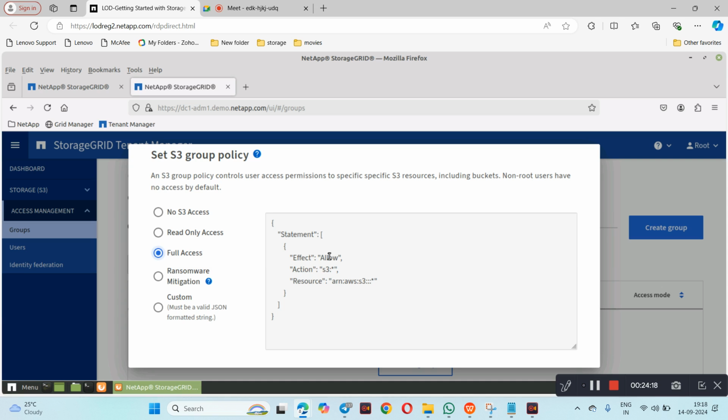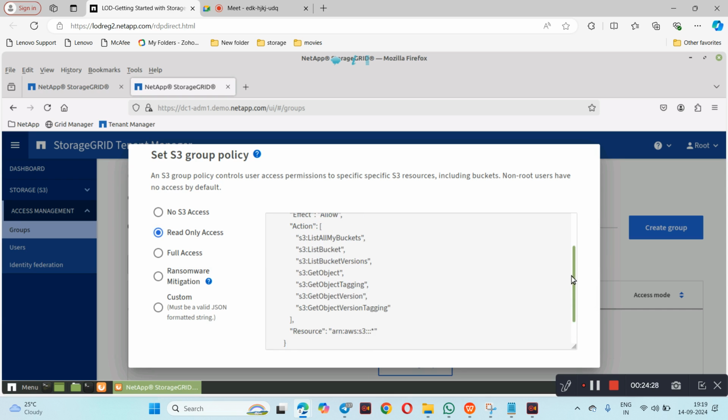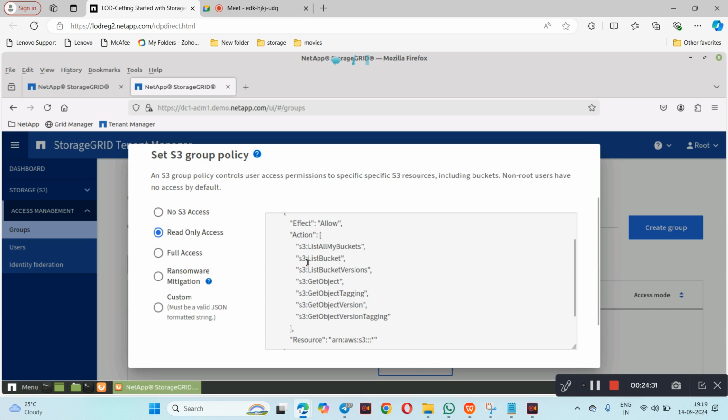So in this policy you can see effect allow, action S3, resources, all this. If you choose read only, then this option will come showing what the actions are, like get object, get list. In programming, when you are creating a web app, you use different kinds of methods, like get, put, patch, update. So get is just to see the things. And you can create no access also.